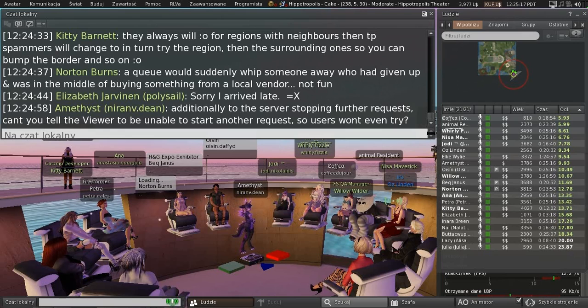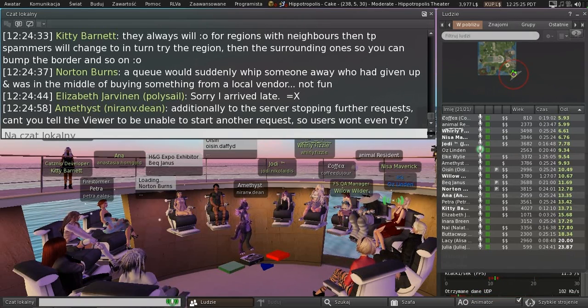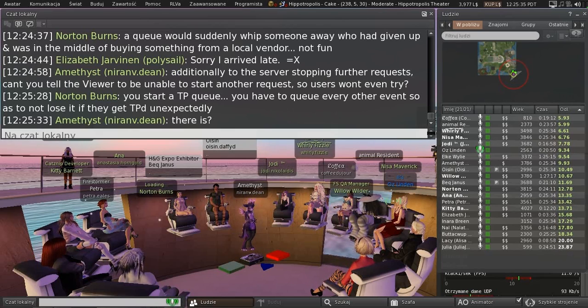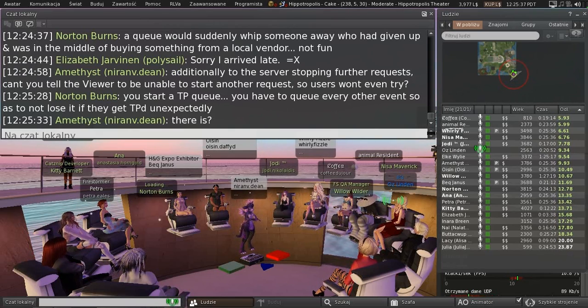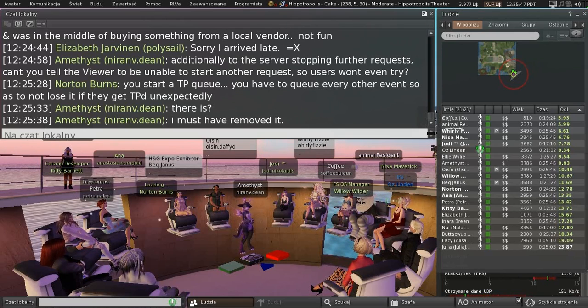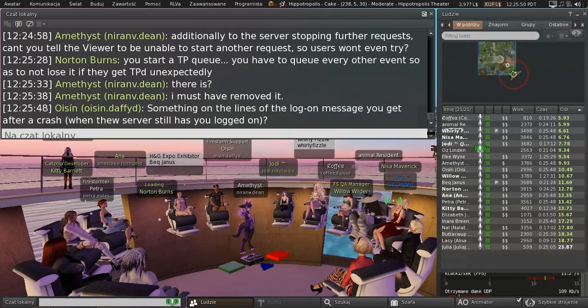We don't think that the problem is viewers, actually, because there's a limit to how fast a viewer will do two teleports anyway. It just isn't that fast. If you try to teleport somewhere and it succeeds, that's fine. But if it fails, it tends to take a few seconds to fail. We're not talking about putting in massive amounts of time. Even a small delay is a lot.